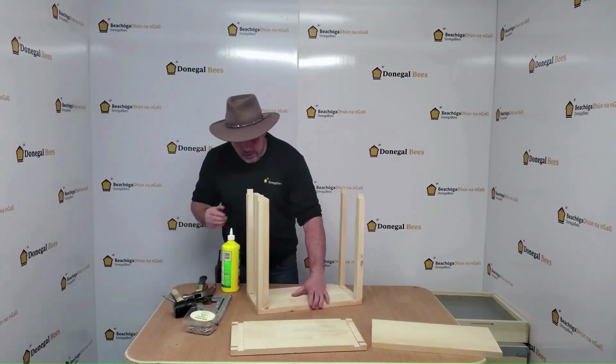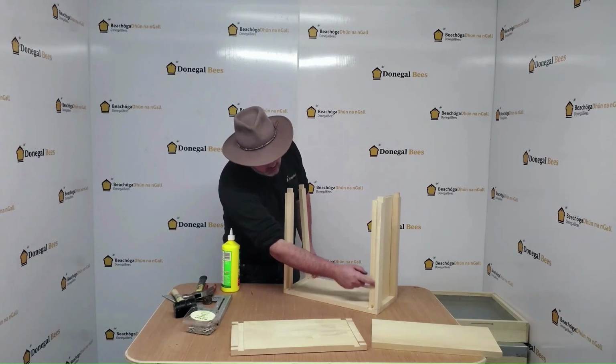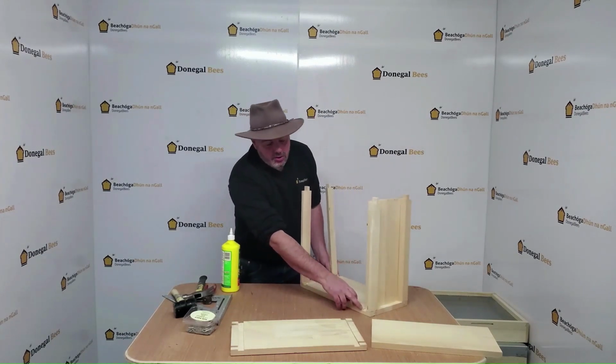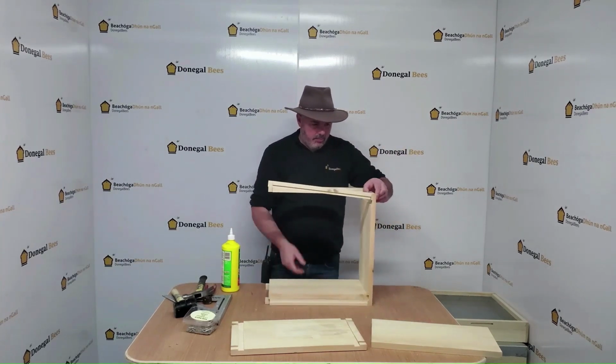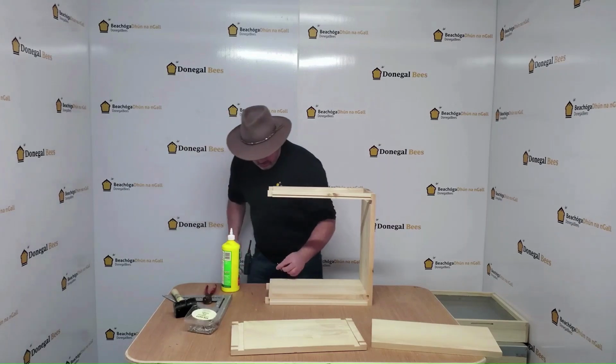When the inner wall's in place, it should be fully flush with the top wall here. So it should be flush right the way along here. So I have that tapped down and it's nice and tight down the corner here. I'm just going to flip it on the side again. And just going to nail it on that.